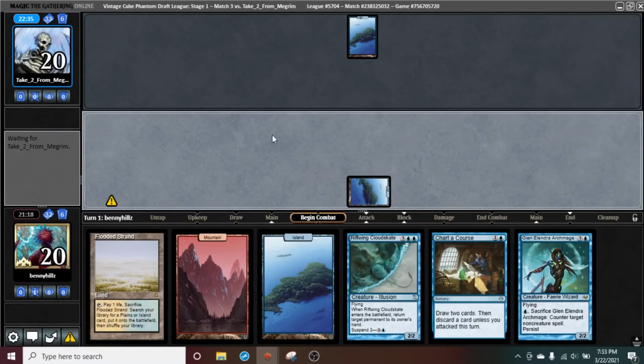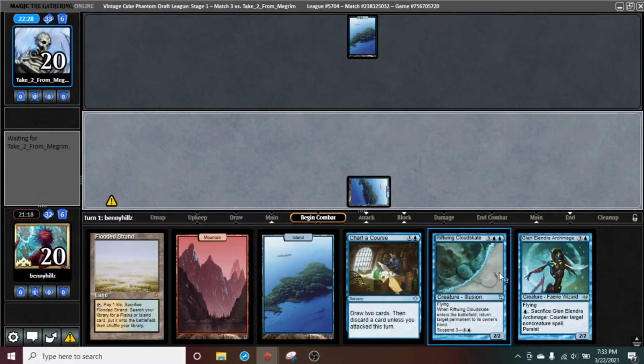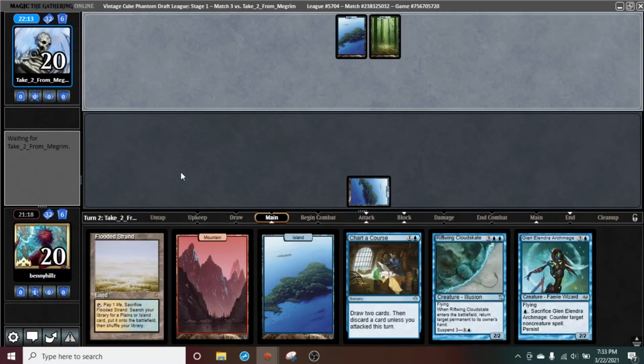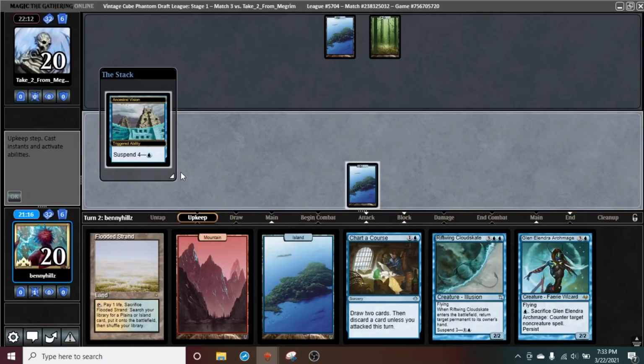It feels so good to suspend Ancestral Vision on turn 1. All I have to do now is just not die for a couple turns, and I will win the long game. Still no play from the opponent. That's good.